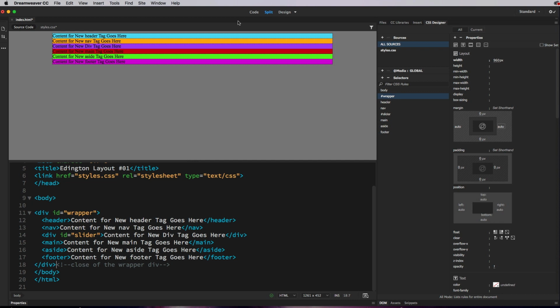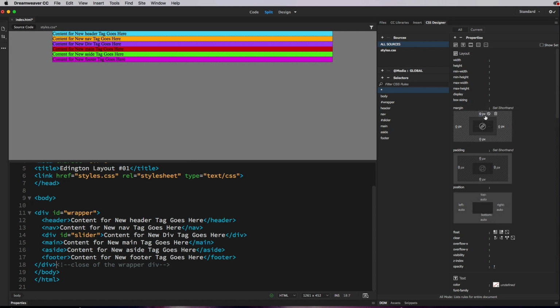So I'm going to go ahead and do something called the global selector and hit the plus sign up here and type the asterisk key and then hit enter or return. So basically the global selector is saying select everything, the entire site. And what I'm going to do is I'm going to take the margins and make them 0 pixels. So in order to make that work, if you see this italics, it means that it's not actually 0 pixels. But if I click on pixels and then click on pixels again, you'll see that it's not italic font and now it got rid of that.